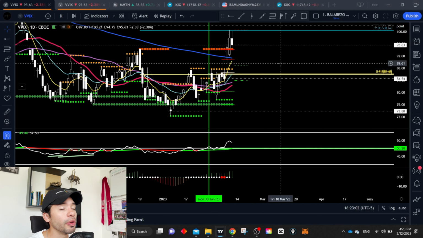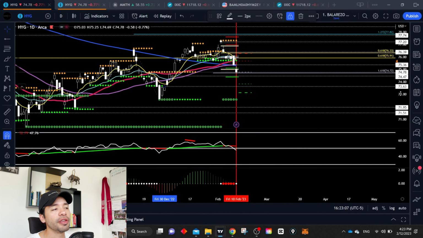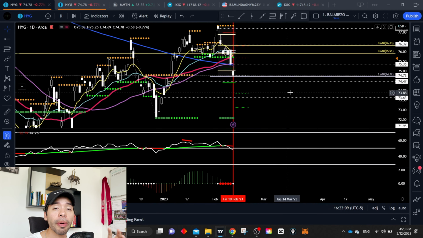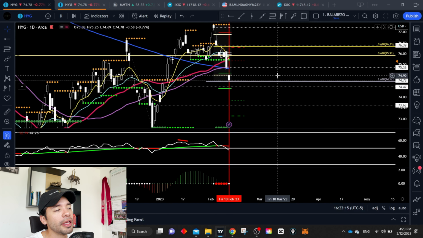Next chart that I want to share with you before we take a look at the SPY is going to be the HYG. The HYG is a very important chart in the market. And if you haven't studied this instrument, this is basically the price action in the junk bonds. The junk bonds tend to be more of the risky assets in the market. So when we start to see a little bit more volume, a little bit more upside in the HYG, that tends to signal that we're seeing a little bit more risk taking by investors in the market, meaning that we're probably going to see a little bit more upside in the SPY.